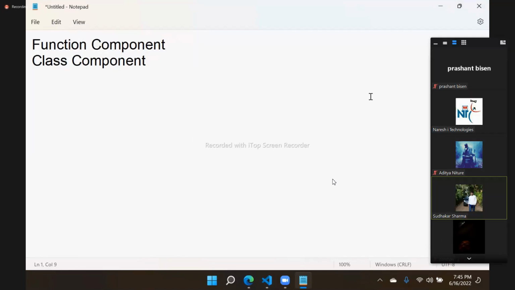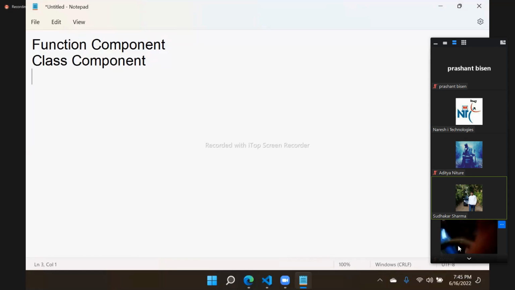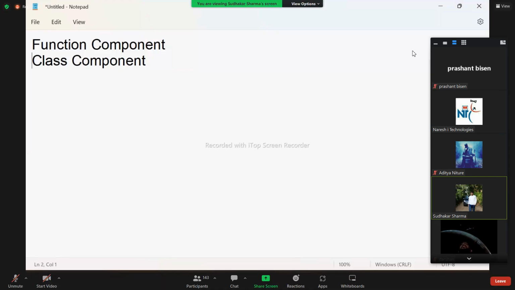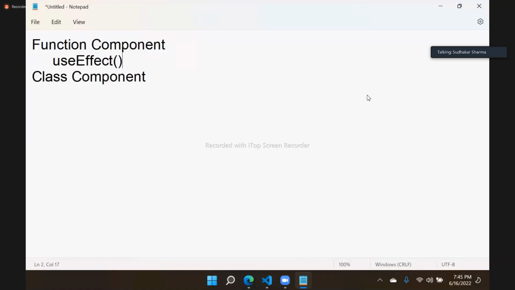Next, in maintaining state for both components, what is state, how state works, what are the different ways. Now, one more technique you have to understand here is, in a function component, we used the useEffect hook, right? useEffect hook to define actions to perform on component mounting.